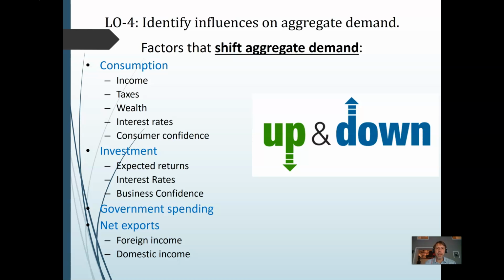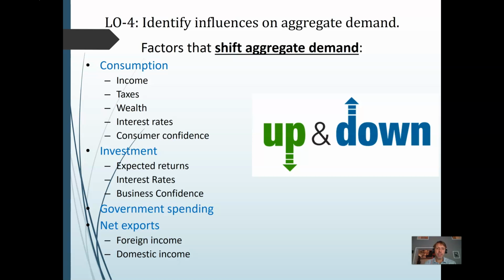Same with supply, we can look at things that shift the demand curve. And again, up is to the right, down is to the left on all curves. And so things like more income, less taxes. So more income, less taxes, we spend more, whether we're a business or an individual or household. More wealth will consume more, lower interest rates will consume more. So it's better for us if we make more, if we are worth more, if we have more confidence. It's also better for us if interest rates are lower or taxes are lower. So that's what would shift it to the right.